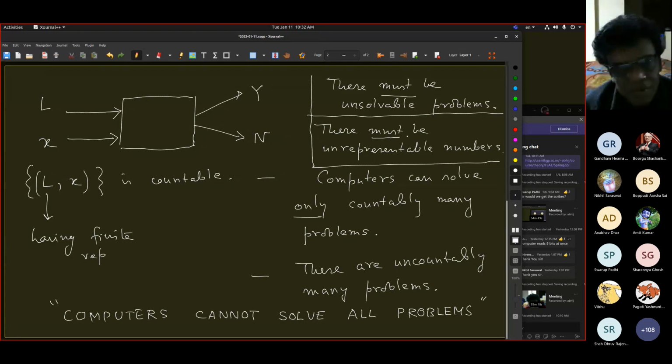So what do we mean by unrepresentable numbers? Like, if we know a number, we know it. What is the meaning of this statement? That's what I told you. Pi. You cannot have a finite representation. It's 3.15, blah, blah, a huge sequence, an infinite sequence. So in order to represent it in that standard decimal notation, you cannot manage, right?